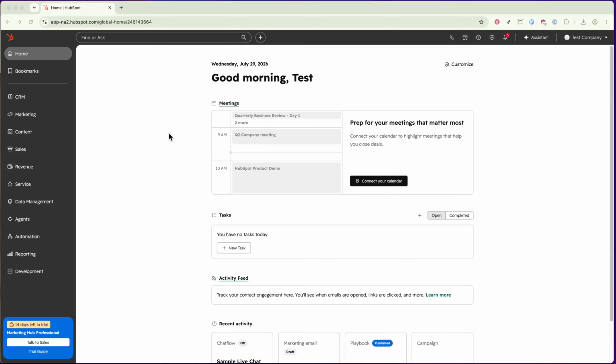In today's video, I'm going to teach you how to create tickets in HubSpot. Whether you're managing customer inquiries, reporting technical issues, or tracking internal tasks, creating tickets in HubSpot is a fundamental part of ensuring smooth and efficient service operations. By the end of this video, you'll have a clear understanding of how to navigate the platform, input the right details, and manage tickets effectively.